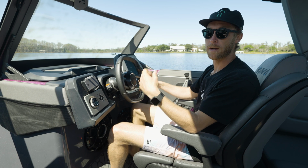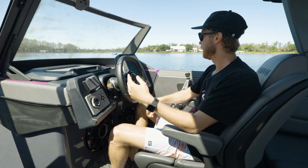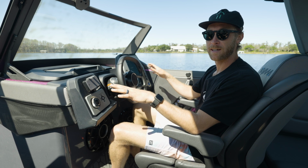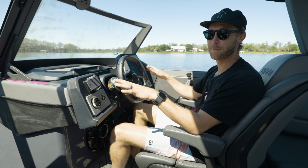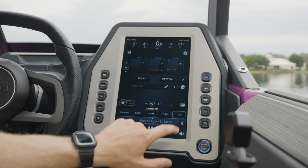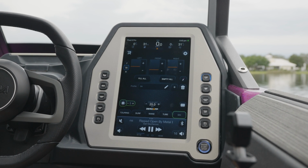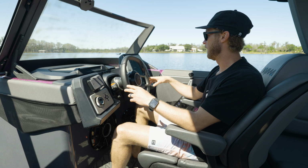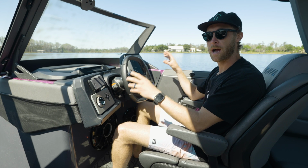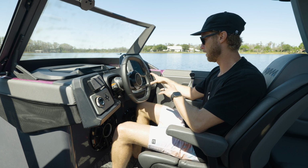Now within that, you have three options. You have chill, normal, and intense. So depending on who's out there, from kids all the way up to snotty teenagers, you can really send them however you want. Now next to that is ski. So you can obviously ski on this boat. So that is the 5th option. I like how this boat has the ability to manipulate all those things to how you want them to be set up. So it's a very customizable screen, which I think is a big plus.